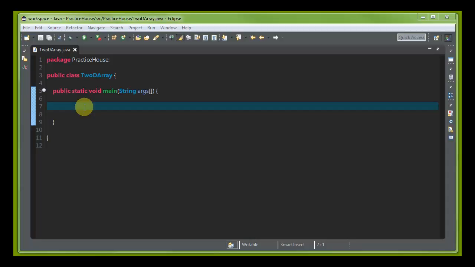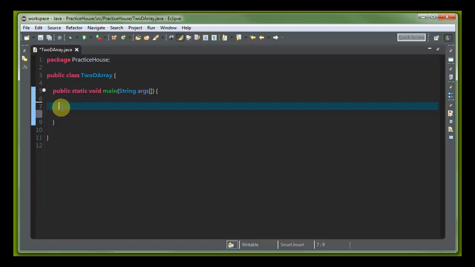Okay, so today we will practice with an array in Java. So, what is an array? An array normally is a collection of similar type of data. So an array is an object that contains elements of a similar data type. Okay, so don't talk too much. Let's get to the practice.